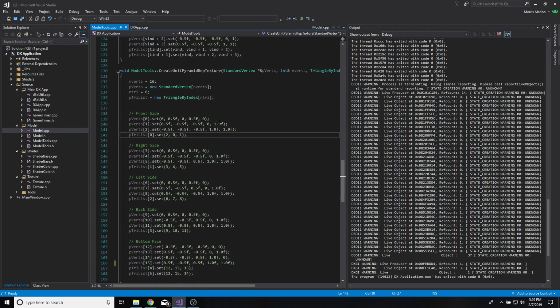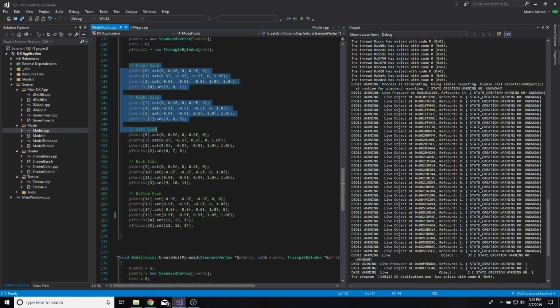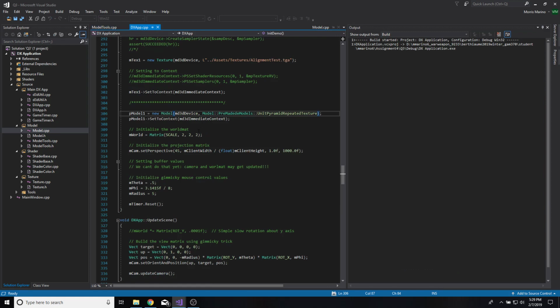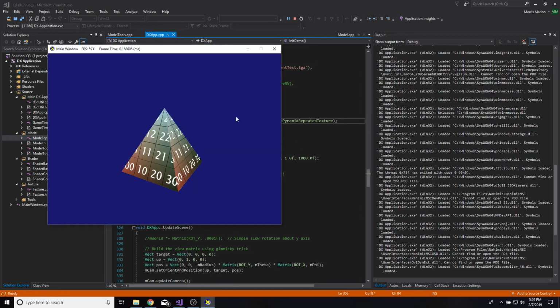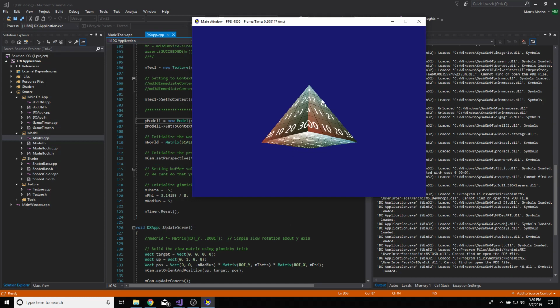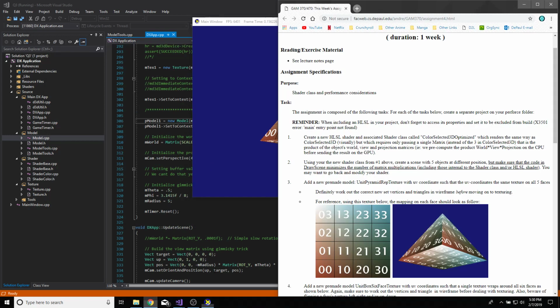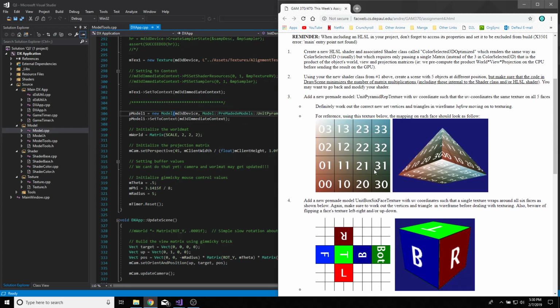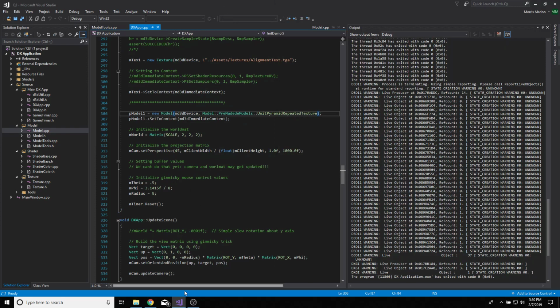So we've got front, left, backside. The bottom face, on the other hand, has 2 triangles, but they're in the same plane, so we can just do the 4 vertices. Probably should run that so you can see it works. Pretty standard here, just the pyramid repeat texture. It's got all its sides, and it should look like the picture. Cool. Moving on to question 4.